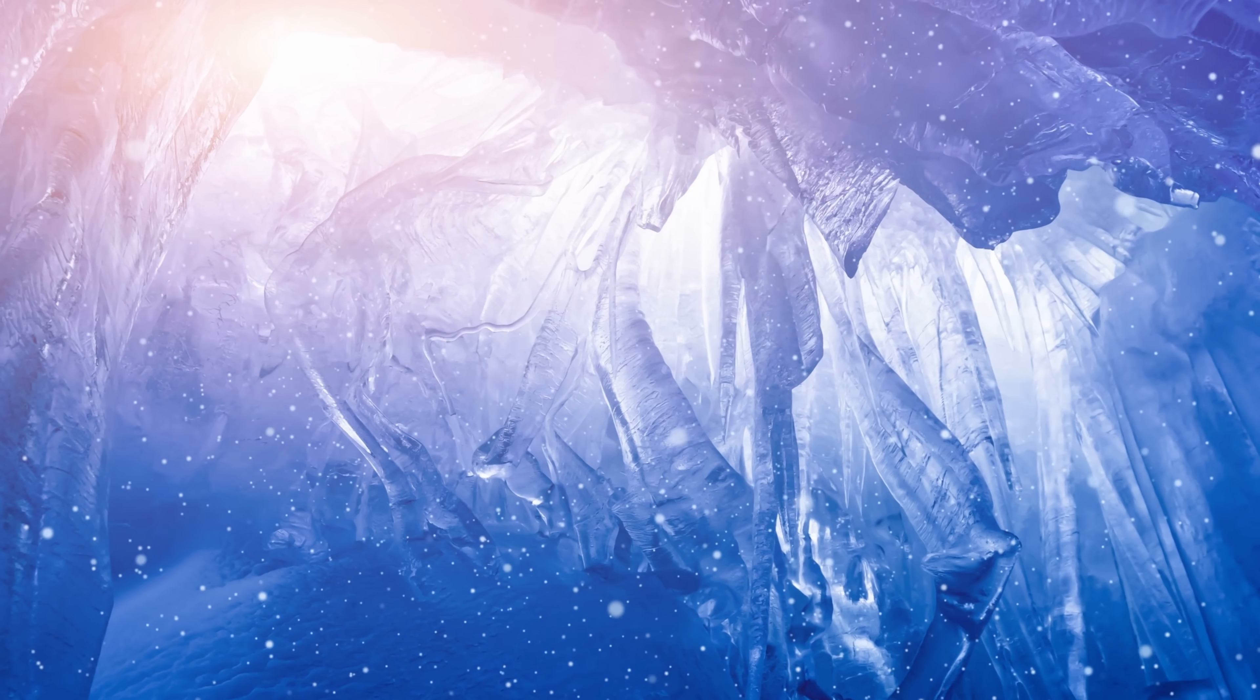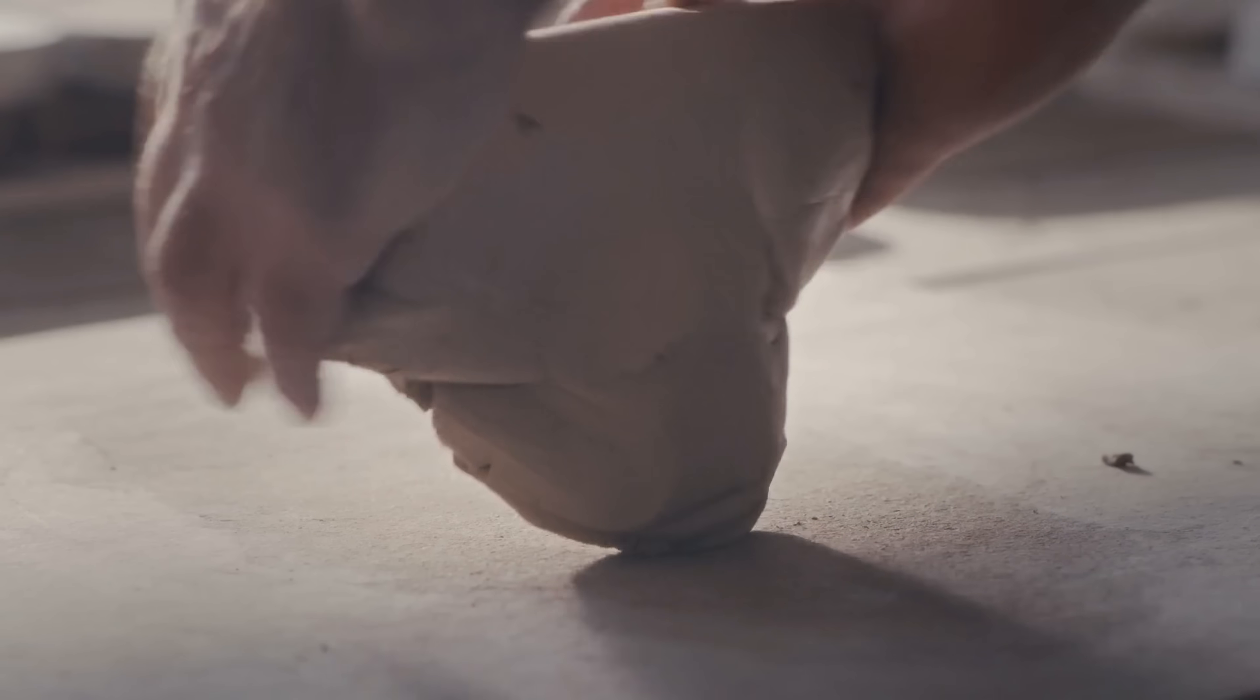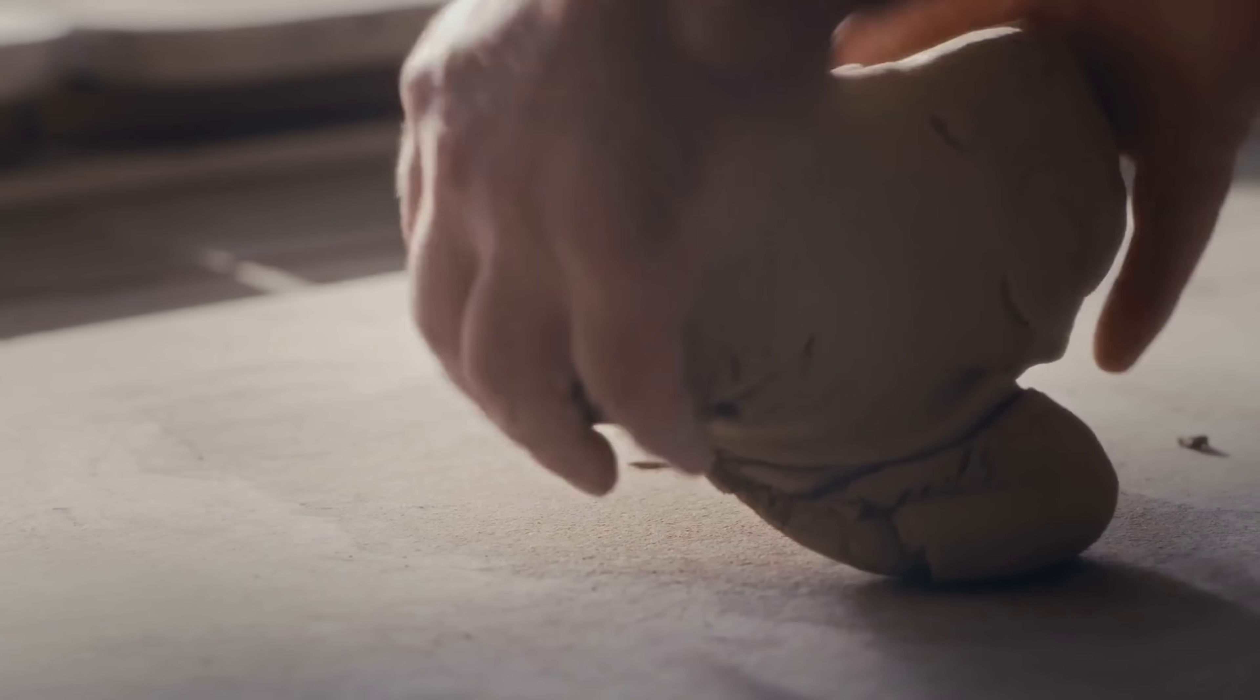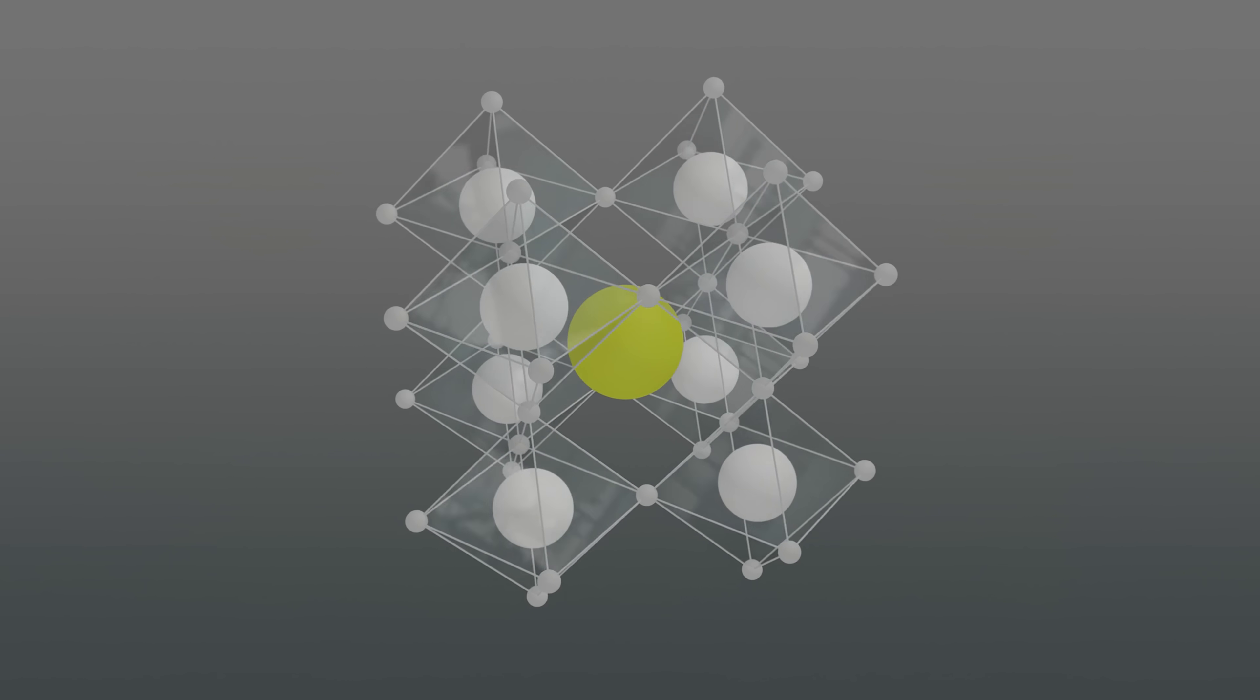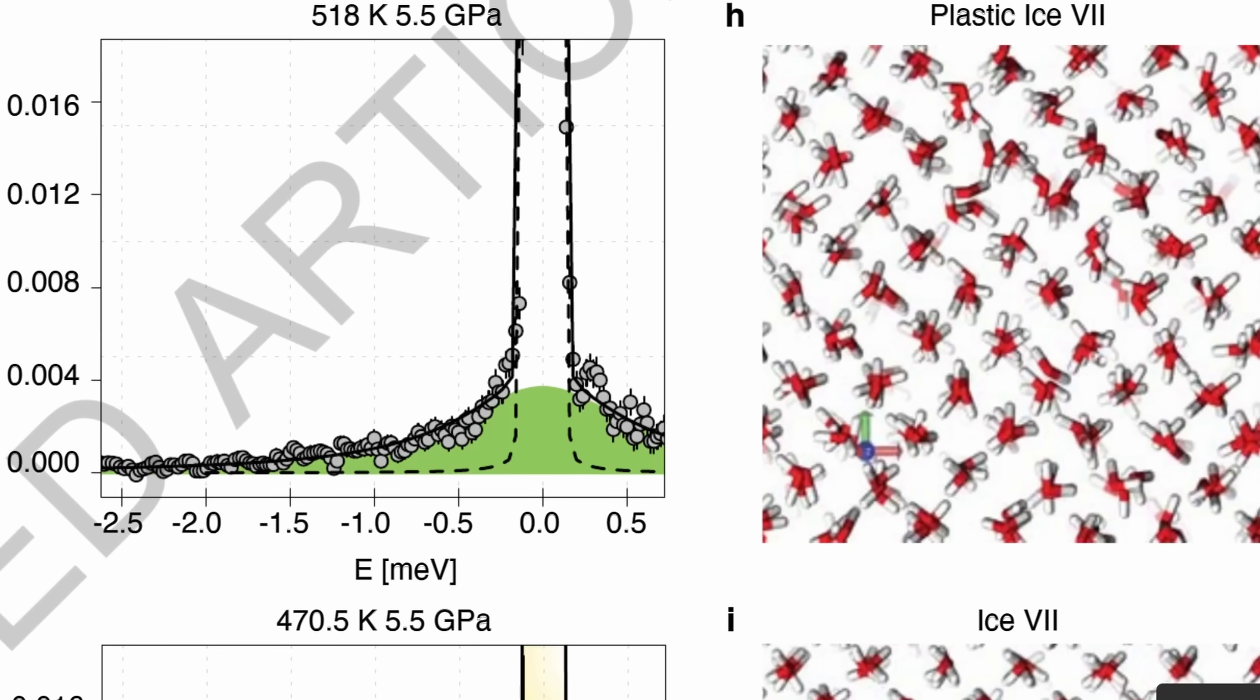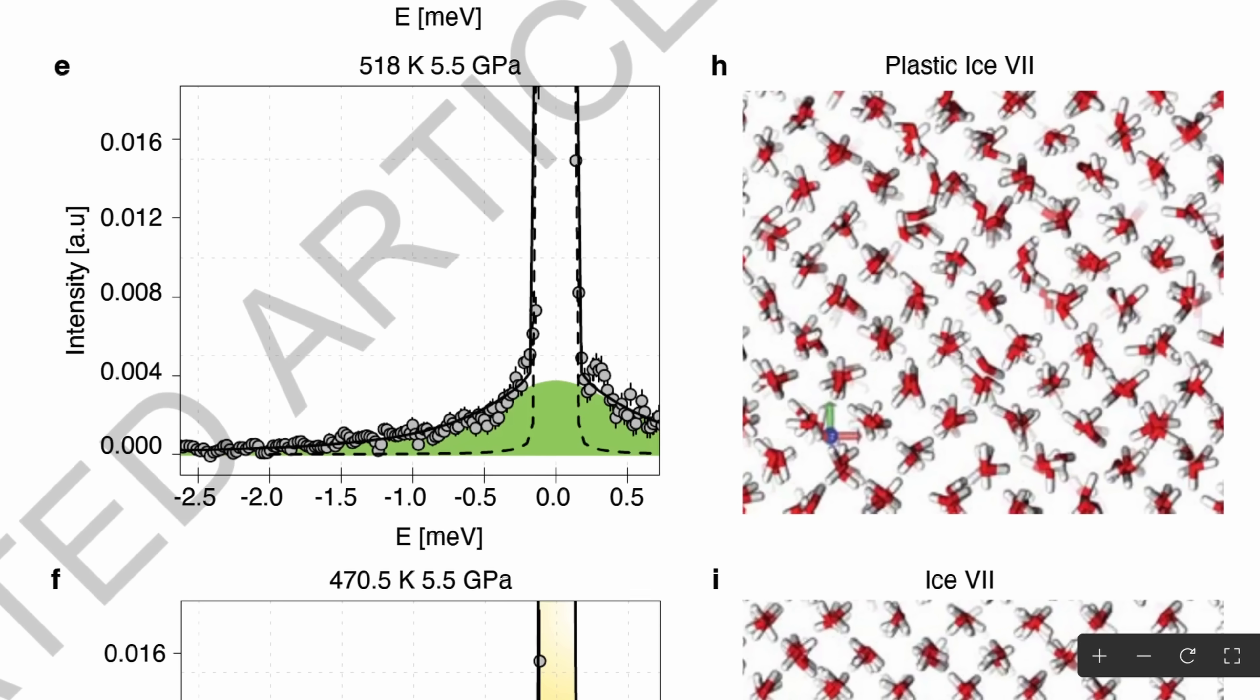So basically, ice that would be kind of soft to the touch if you were to somehow touch it. Or ice that would not crack, but would actually be molded and deformed because of the property referred to as plasticity. And that's obviously a type of ice we've never seen anywhere and nobody imagined it would even exist because it just sounds kind of strange. But turns out that under high pressures and high temperatures, cubic ice lattices can indeed become plastic. With a recent study in its description confirming its existence through a very specific experiment.